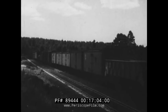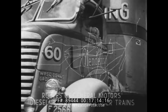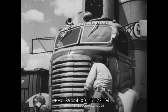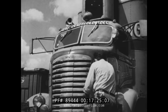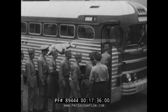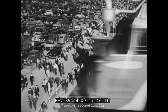While it was transforming America's railroads, diesel power had already begun to bring efficiency and economy onto our highways. Faster getaway, better hill climbing ability, more mileage per fuel gallon, easy accessibility and direct fuel injection. These advantages have made the operation of diesel trucks increasingly profitable, have put 3,500 General Motors diesel-powered buses traveling 200 million miles per year on the highways of the nation and the streets of our cities to guarantee continued transportation service to wartime workers, and have provided a 50% saving in the petroleum needed for our gigantic transportation problems.